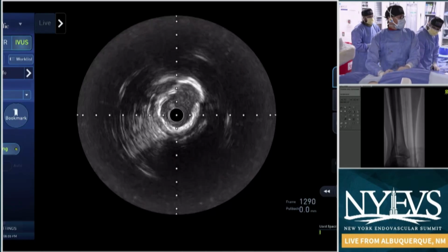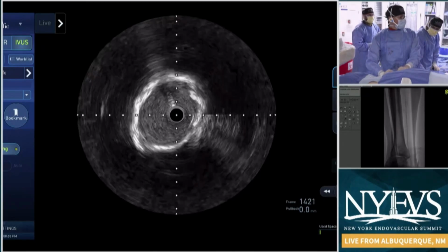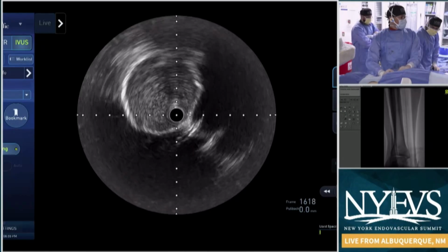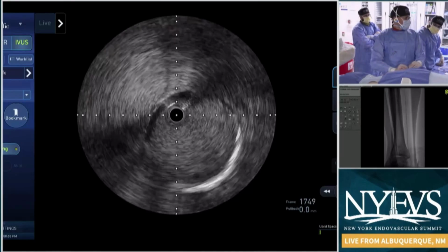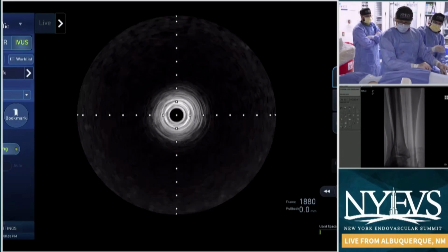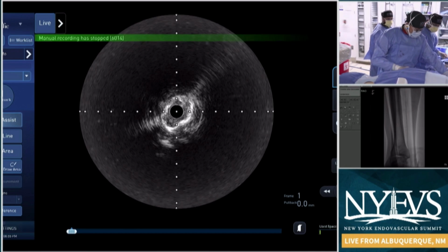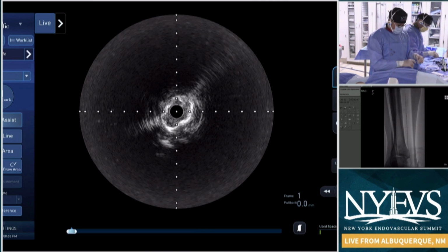Early operators always ask, what if I'm predominantly intraluminal, but I had a short segment of subintimal crossing, especially in tibial vessels, and in the use of atherectomy in terms of orbital atherectomy and so forth. I know Jihad, Mustafa, and Fadi have shown that typically, if you have just short segments of subintimal crossing, orbital atherectomy is pretty safe. It just ends up creating a bigger channel through that area. Obviously, the risk is that the device can get stuck, so you have to be very careful in terms of wrapping.